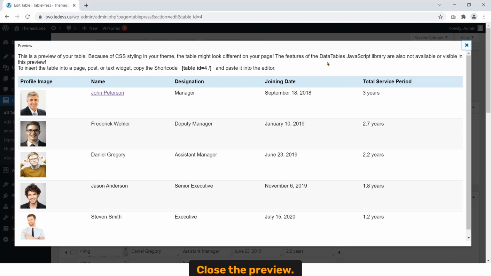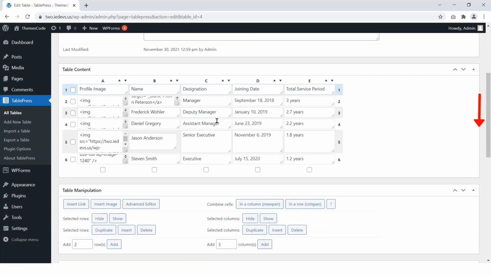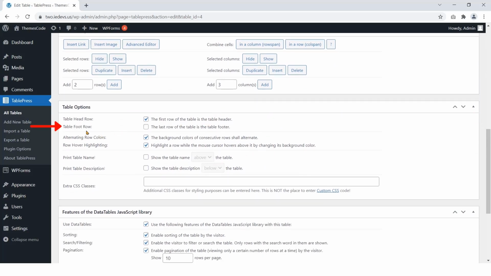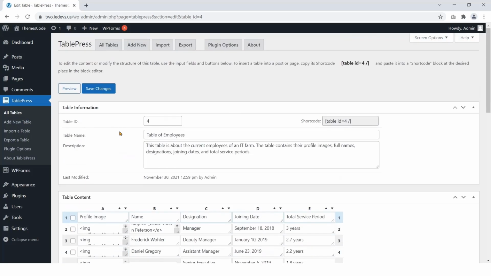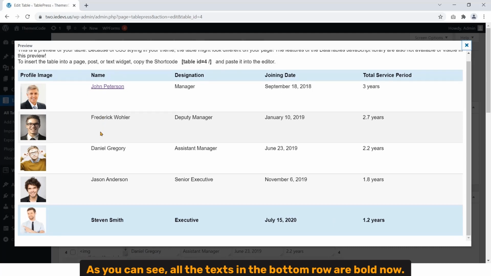Close the preview. Let's scroll down. Almost the same concept applies to table footer row. Let's enable it. Now preview the table. As you can see, all the text in the bottom row is bold now.